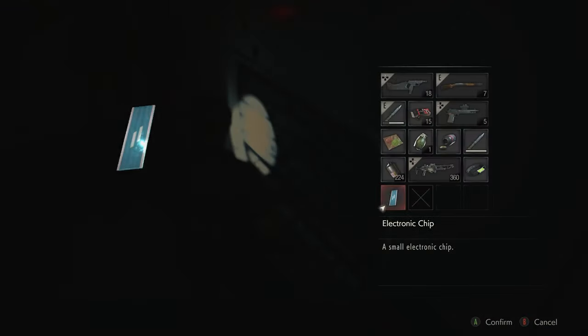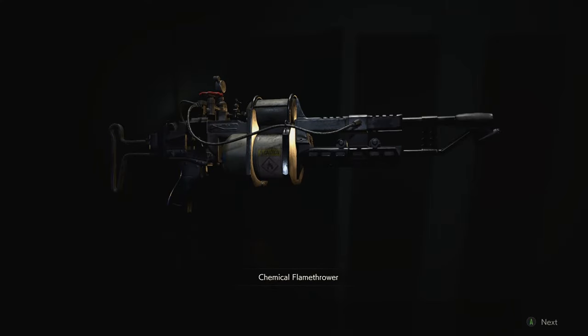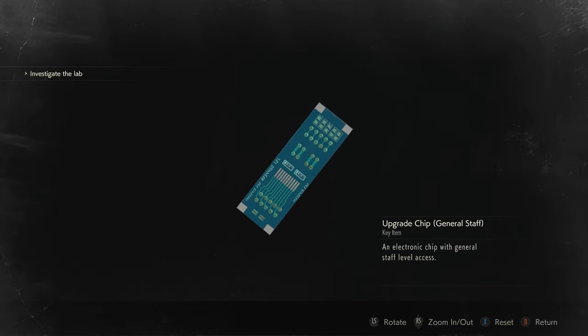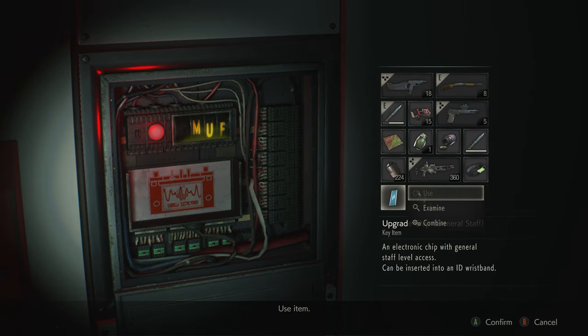Oh, dude, we saw something about the nap room. Electronic chip. This might come in handy. Regulator for the flamethrower? What does that do to it? Wait, what? It says muff. Go ahead and examine this, maybe something. Upgrade chip, an electronic chip with general staff level access. Okay. So what goes in you?